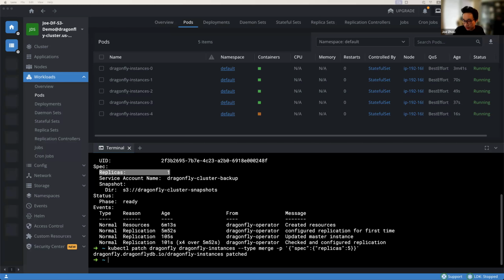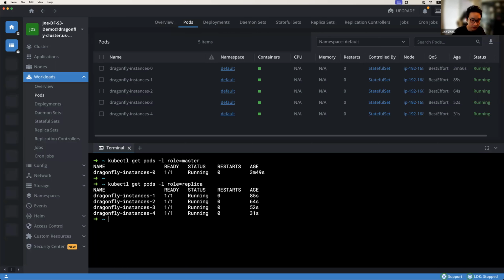So yeah, we almost have our 5 instances, and let's just double check that for pods, we have 1 master, which is instance 0, and for replica, we have 4 instances, which are 1, 2, 3, 4. So now we have a 1 primary and 4 replica high availability setup for this Dragonfly instance. And if you have very heavy read workloads, this could be a good setup.